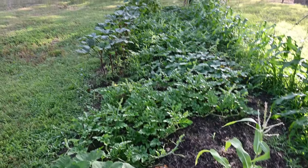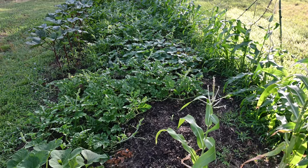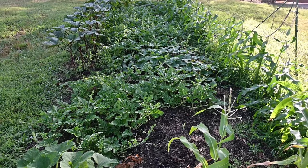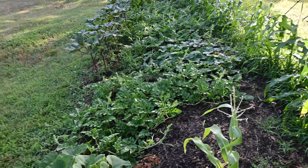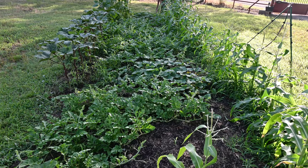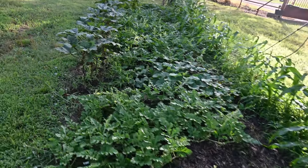And up there we've got some eggplant, and then we've got our sweet corn that I've just kind of given up on. It's not producing really at all. I just dumped out a bunch of old seed, and yeah, the wind blew it over. I might get a corn or an ear or two of corn, I don't know, we'll see.